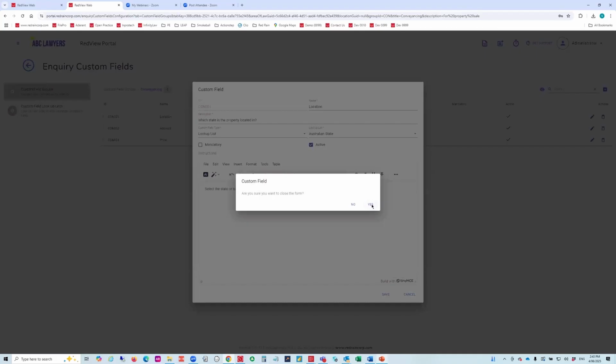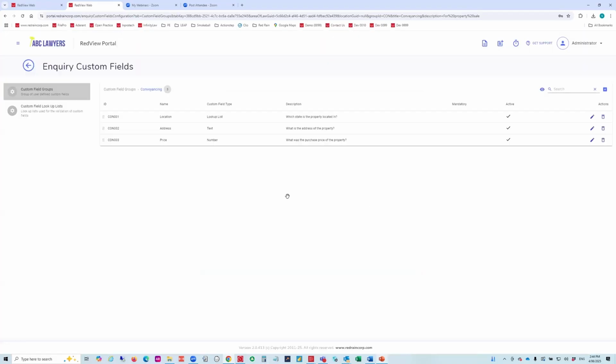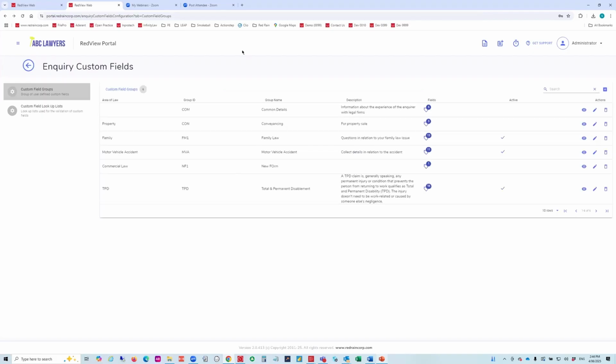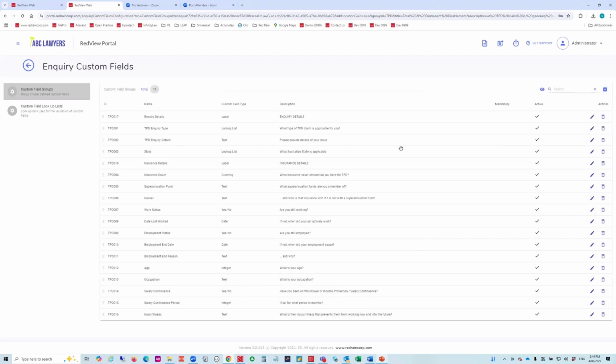So once the forms are set up, they can be changed and maintained as required. As I said, this total permanent disablement inquiry here is a set of fields that I've set up previously. And if we go and have a look at one of these, we can go and edit and change an existing field.